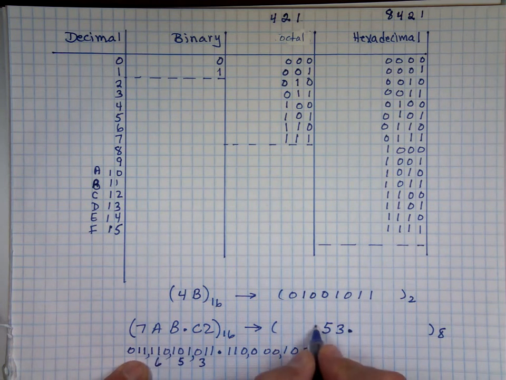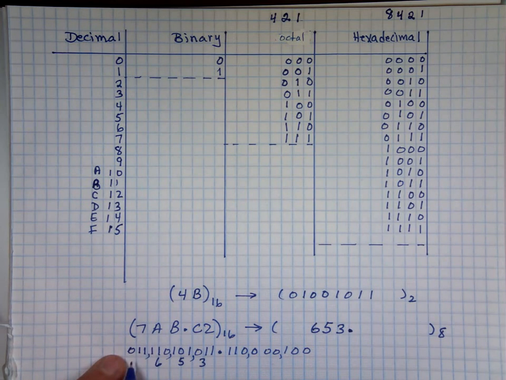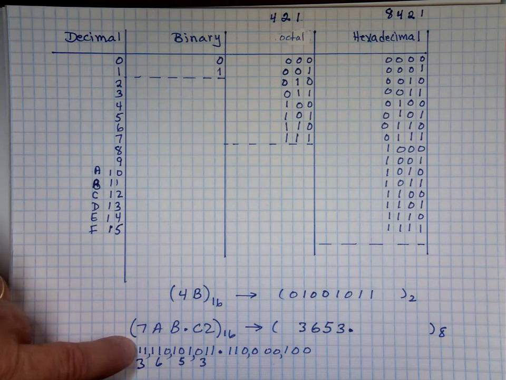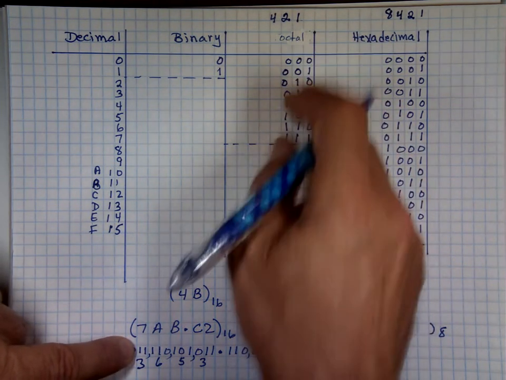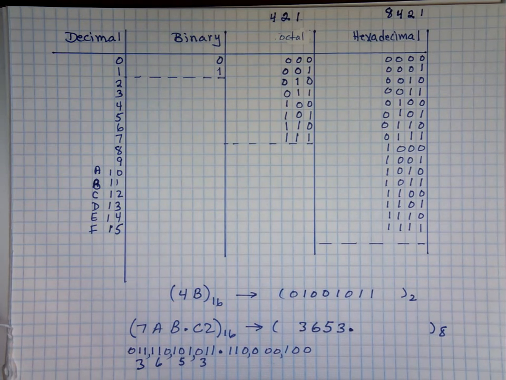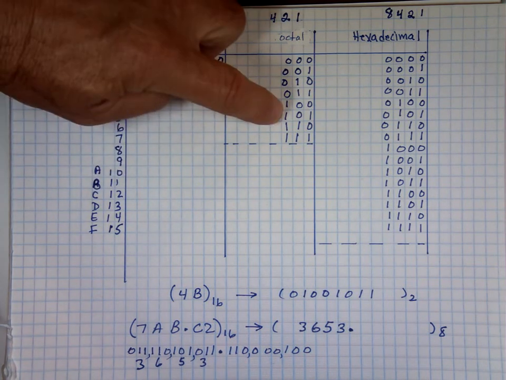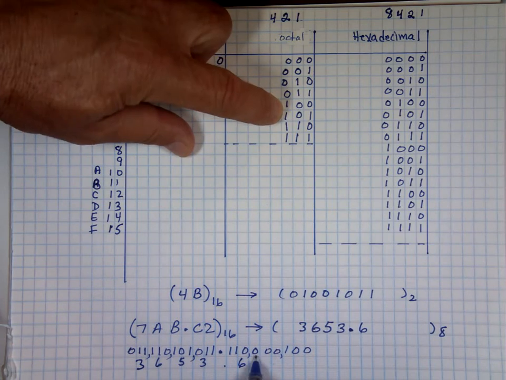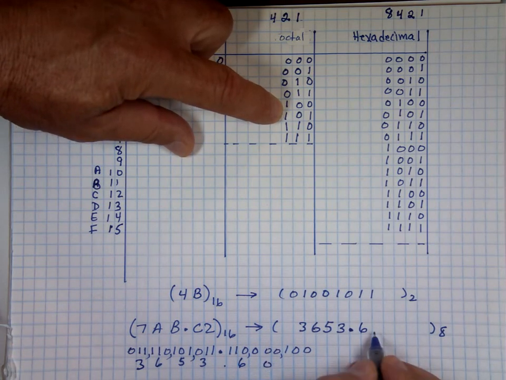0, 1, 1, that's also what? 3. But you said you don't need leading zeros? You don't need them at either end. Okay. But if you leave this, you wouldn't know what that is, right? If you put 1, 1, you go, what's a 1, 1? So to make everything 3 digits, you can add leading zeros there, and trailing zeros after the decimal point. Now let's look at that number, 1, 1, 0. Isn't that a 6? 0, 0, 0, that's a 0. And 1, 0, 0, that's a 4.